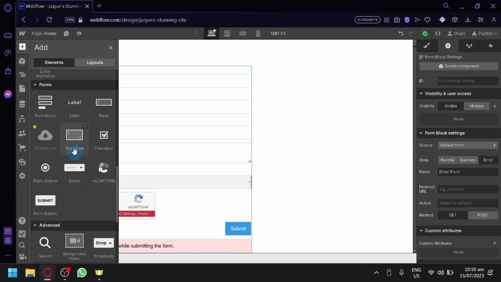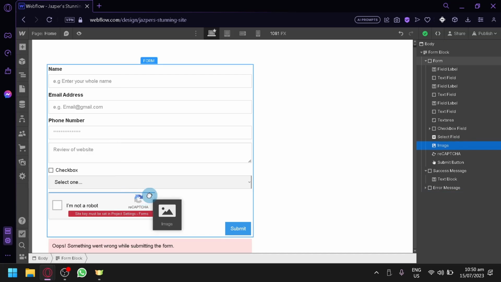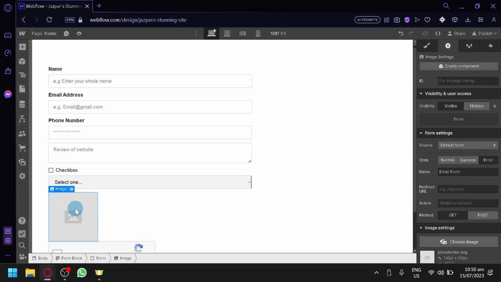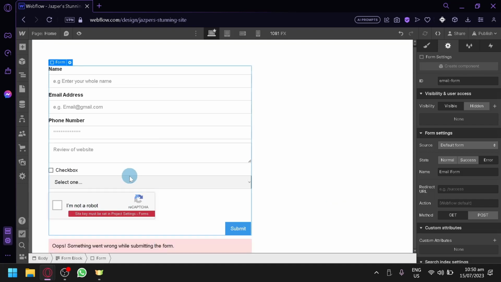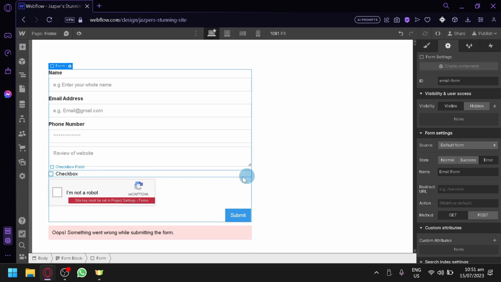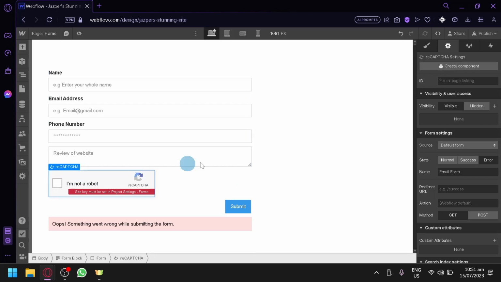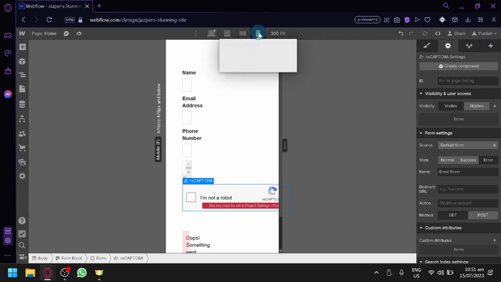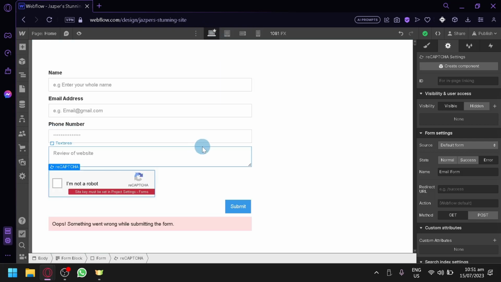I think you could add, for example, let's look for image. You could add an image inside your form over here, as you can see. Wherever you would like to add an image. Then if you would like to delete, simply select the section that you would like to delete. Click on backspace and you will be able to delete the specific section. For example, the checkbox. There we go. And you can also see how it would look on a tablet, mobile phone, and portrait over here. Right now, it's not really working because we haven't set it up to be on auto layout. So that's why it's doing this. But this is what it will look like on a computer.